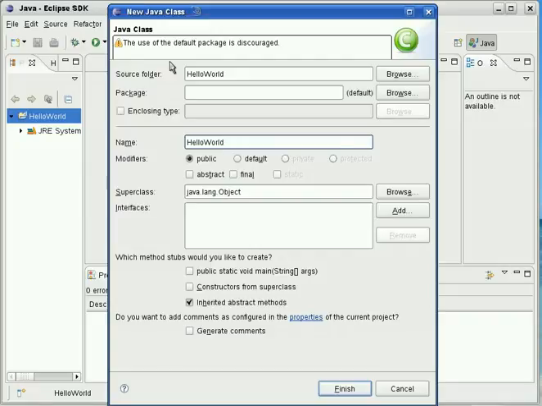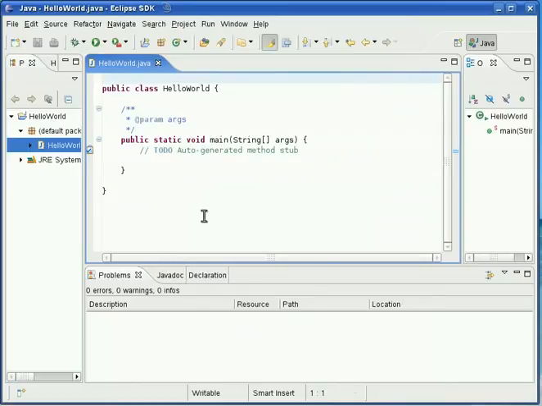If you create more advanced programs where you actually want to use the program and keep track of stuff, then you'll probably want to use some other package. I'll describe more about that later, but for right now, we're just creating Hello World, doesn't matter. So we're going to use the default package. And you're going to want to make sure that you have the public static void main method in there. It's good stuff. Basically, the main method is the first method that's run when you run a Java program. So we're going to go to finish, and it's going to auto-generate all that code.